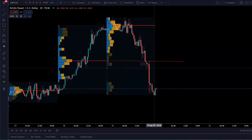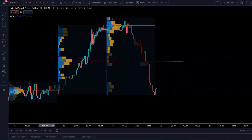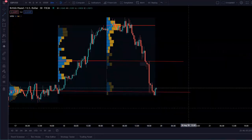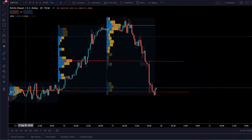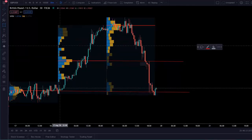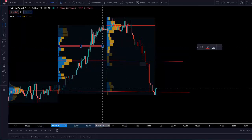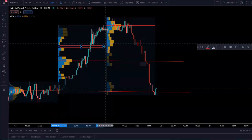I look for a breakout and retest of high volume nodes. I look to trade it not to low value but back into a high volume price point. Why? If there's high volume at a specific price point, logically speaking, why would I not want to trade there? You can take some excellent trades off of points in volume where volume tapers off, but you can also see that maybe it did taper off, but there was a volume push through there, which indicates there's some type of liquidity there.